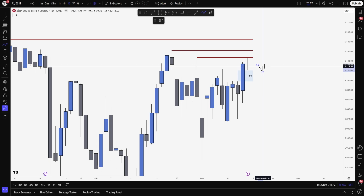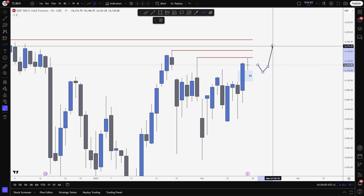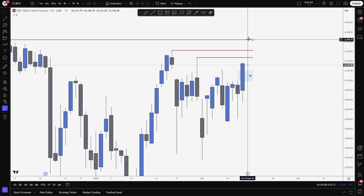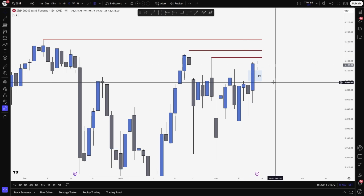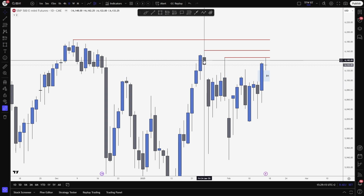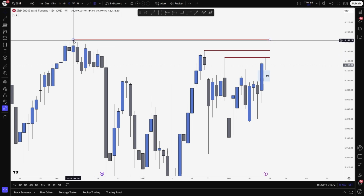But then hopefully if we pull back into that daily imbalance, and then on Tuesday and Wednesday and the rest of the days we start looking bullish, I'm going to be looking for all-time highs. However, I probably looked at all-time highs to be trading them from here, right? You can see here Friday, beautiful closure, getting very close to all-time highs.